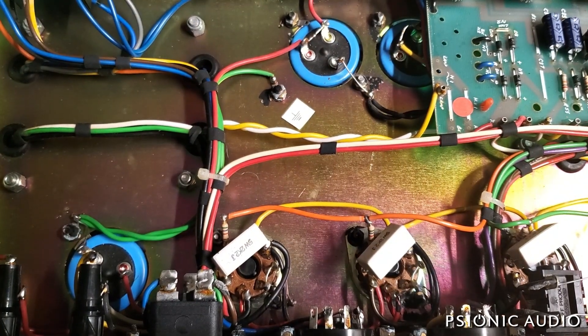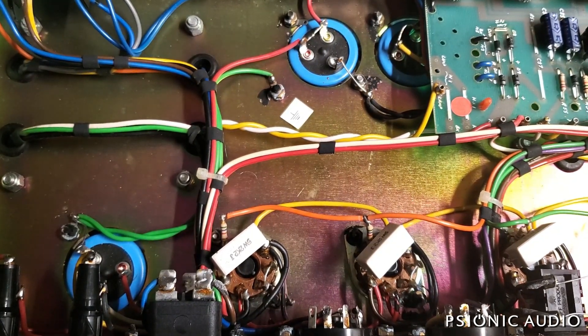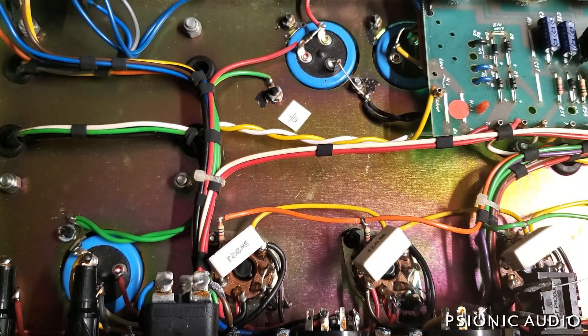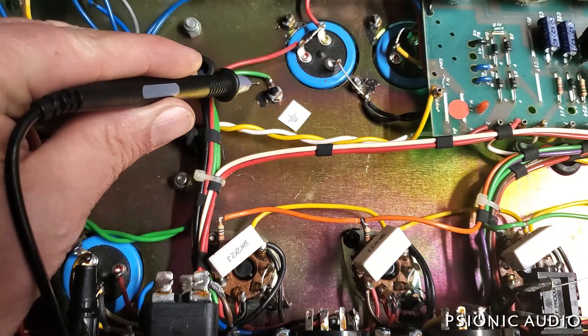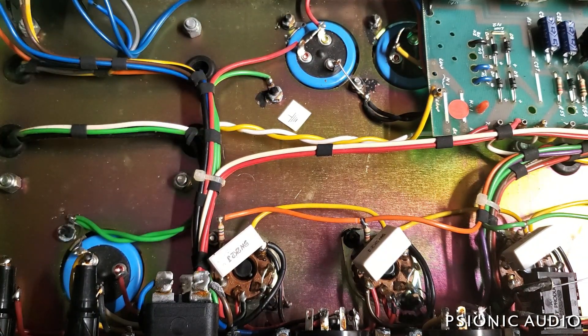On the inside, the old LCR filter caps have got little bumps starting in the middle. I'm a big believer in changing out filter caps on anything over 20 years, and this is certainly over 20 years. I don't know that's necessarily the cause of low volume — it can be — and there's definitely some corrosion on these ground connections. Let's see what the screen grid and grid stoppers measure.